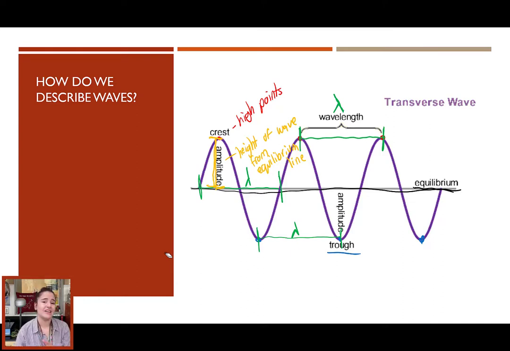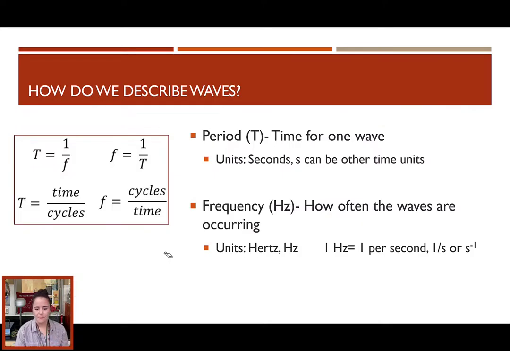Notice, though, I haven't talked about any of the timing of waves, and we do need to talk about the timing of waves. There are two variables that we use for that. The first one is the period, which uses a capital T. Period is easy to think about. It is just the time for one wave. Normally, it's in units of seconds, but it could be in other time units, like minutes or hours. It's just how much time one wave or one cycle or one oscillation takes.